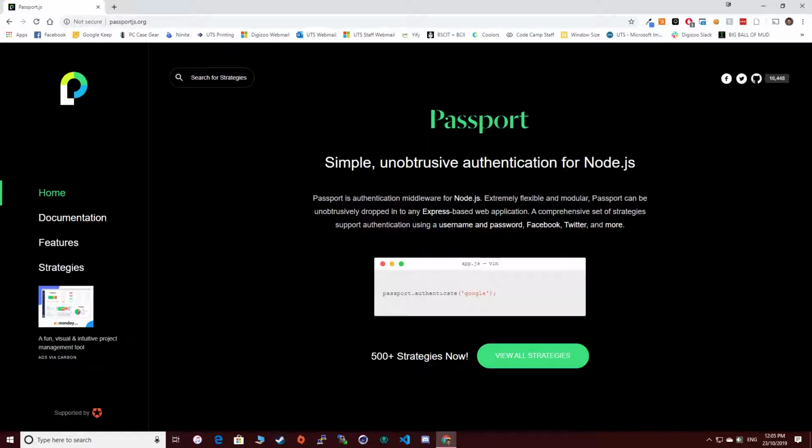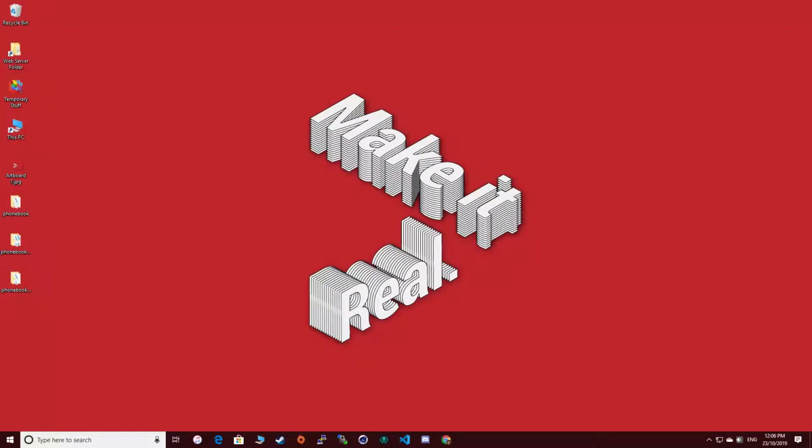This is a library that allows you to do authentication simply, or relatively simply, with a range of different methods. So you can, as you can see here, log in with Facebook, log in with Google. You can do all of those login providers, or you can just do a simple username and password. This is a great library to use if you're doing a Node.js project, which we just did.